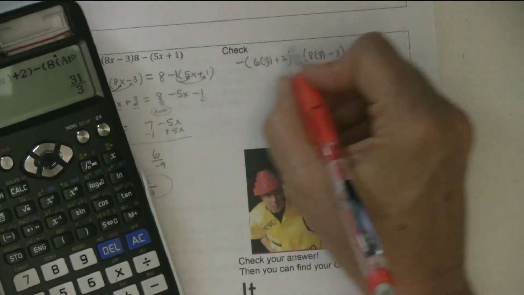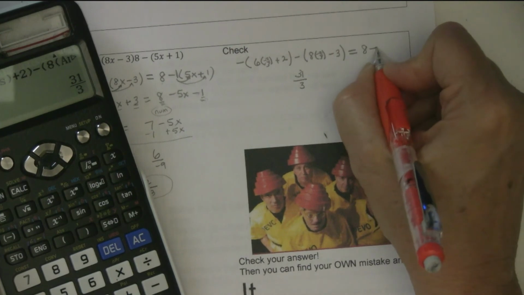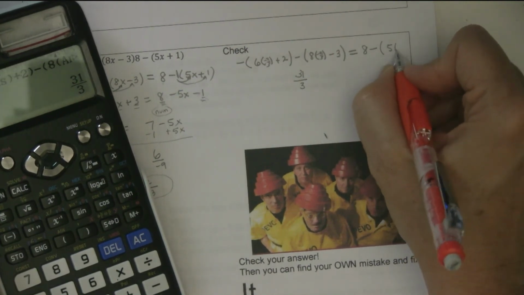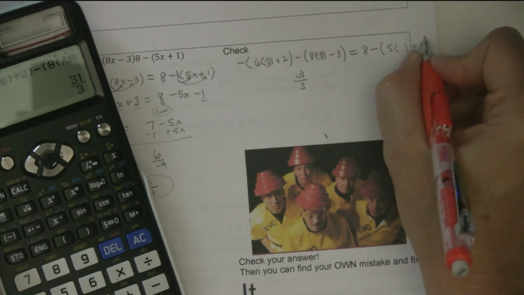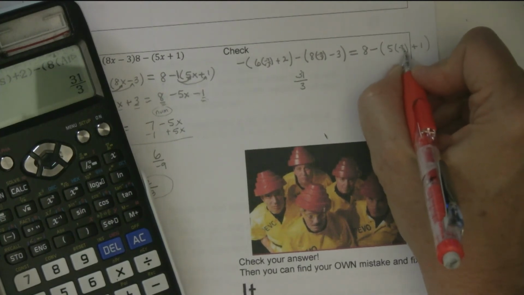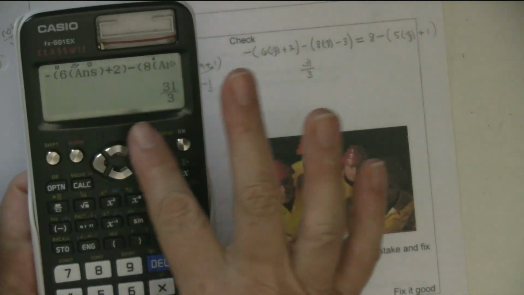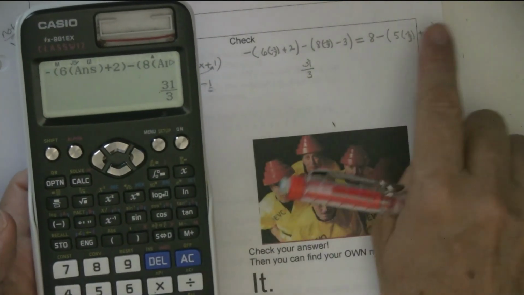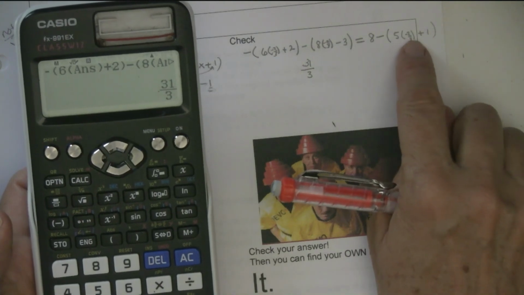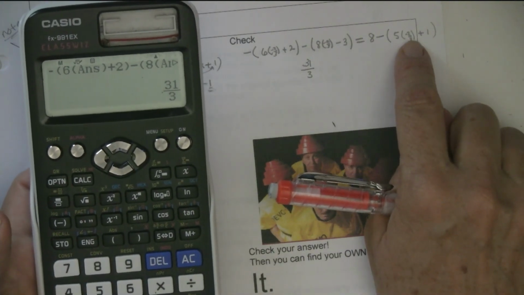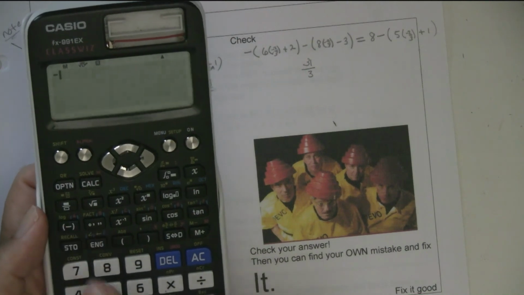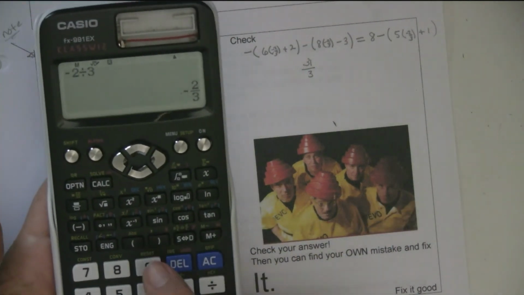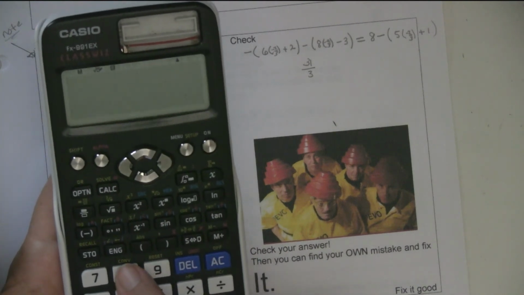So on the other side, I have 8 minus 5 and parentheses, right? Plus 1. And I want in here negative 2/3. Now, if I go and do answer again, well, 31 over 3 is the last answer, and I want it to be negative 2/3 if I want to do the answer trick again. And so then I would have to put it in again, negative 2/3, right? And so that now I can do the answer trick if I like, or I could type it in on that side.